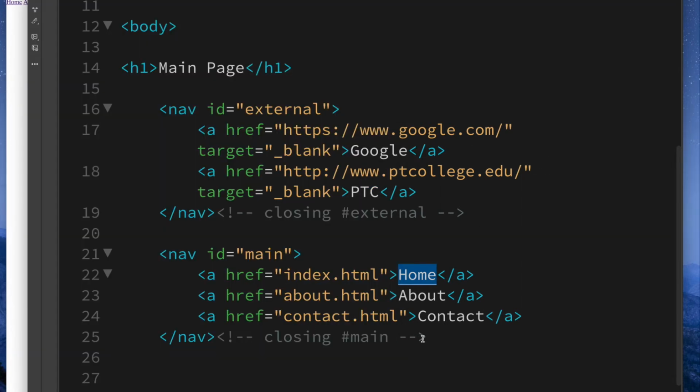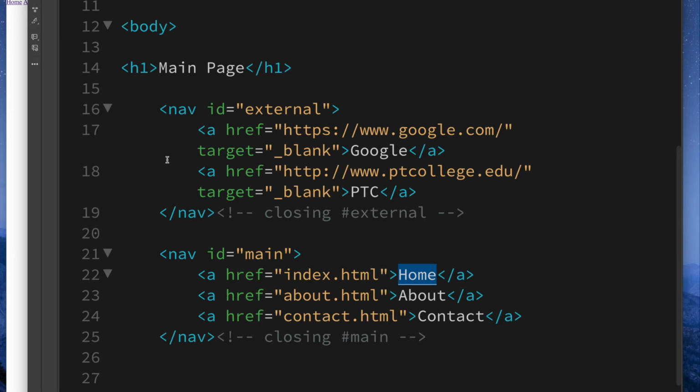Okay, so we can see that we have these other links. So if I click on about, all right, there we go. It took me to the about page, but now I can't go to my other pages. I have to hit the back button, and that's actually a bad practice in web coding. So I click on contact. Okay, so it took me to the contact page, but I can't do anything else. So here's what we want to do.